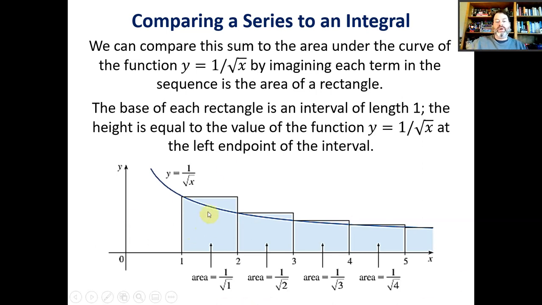A right endpoint approximation of this is the same thing as taking all of these rectangles and pushing them 1 unit to the left. Right? That's all it would do. It would just move this rectangle to here, move this rectangle to here. So, because we're taking this limit to infinity, pushing everything 1 to the left does not change the overall sum.